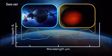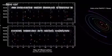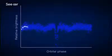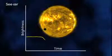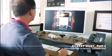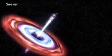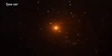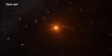Most space imagery begins with data. Very, very complex data. And transforming these numbers and graphs into an image that captures the public's imagination requires a delicate balance between science and art. And that is where Robert comes in. As an astronomer and artist, Robert isn't editing images so much as he's making an artistic hypothesis grounded in facts, so we can visualize what's really happening up there. And for objects we haven't even seen yet, like TRAPPIST-1, the artist rendition is a meticulous process.